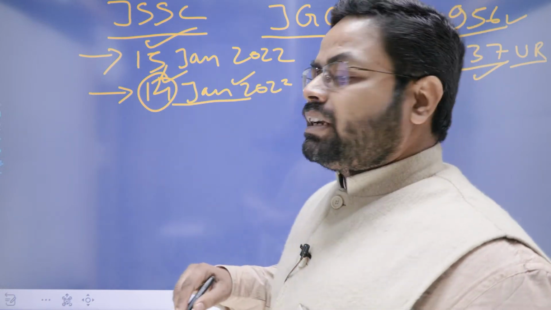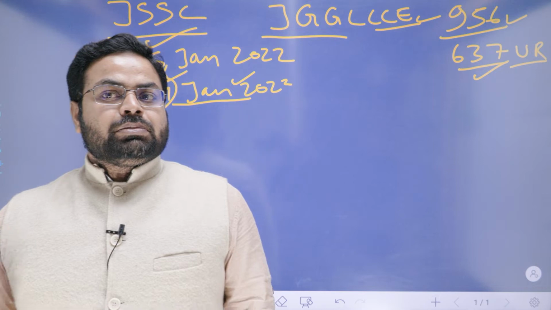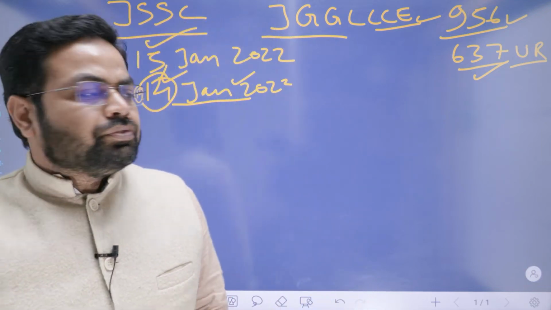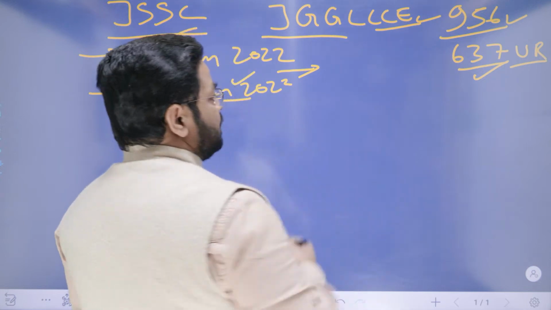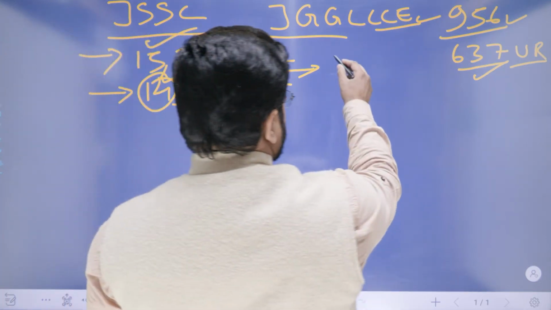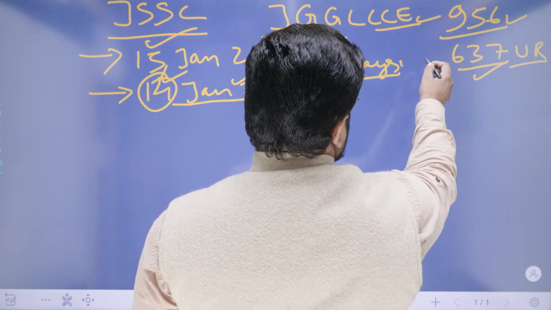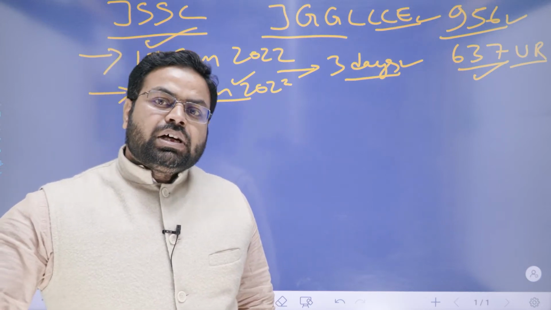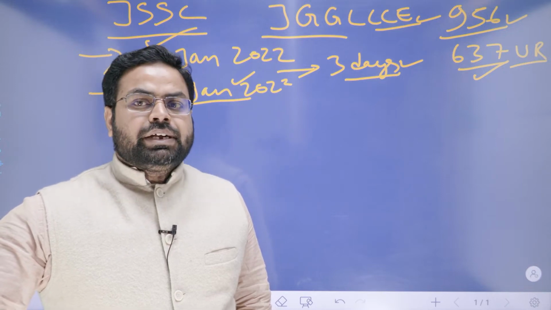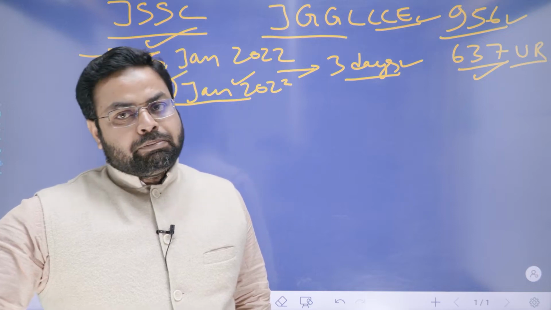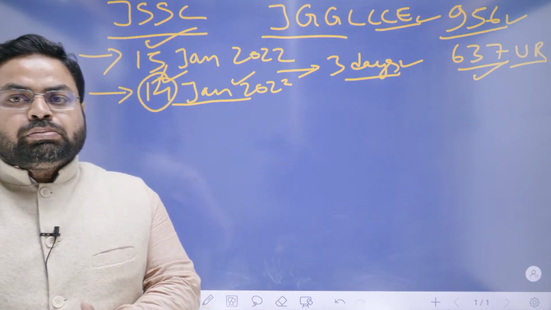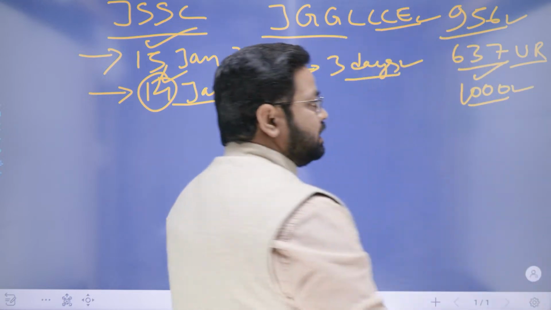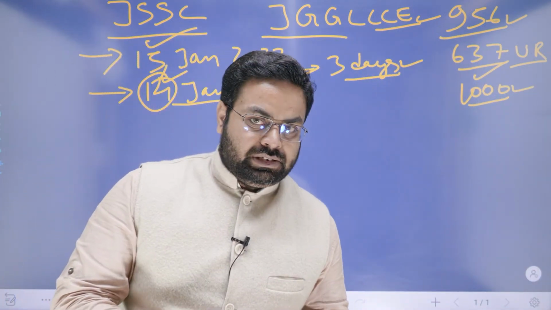So jokes apart, during the process of filling up the form, some points should be taken care of. First of all you should know the process of filling up the form. The forms will be filled up in 3 phases and it will take you 3 days. On the first day you need to do the registration, and on the next day after 12 noon, if the registration form is validated and accepted, then you will be able to make the payment. Thereafter only you will be able to pay the examination fee, and the fee is 1000 rupees for the unreserved category, and there are different relaxations for different reserved categories.